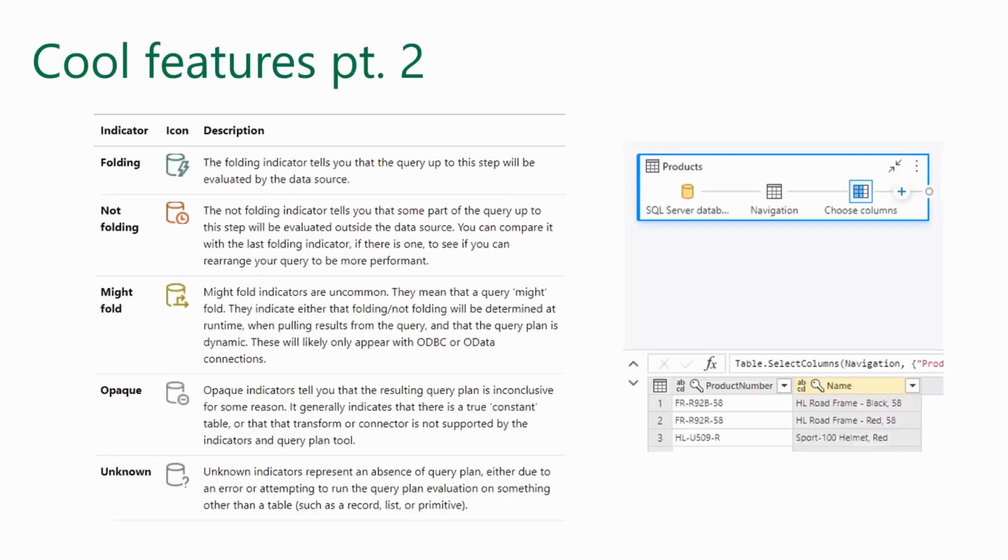Other cool features that you can find only in Power BI Dataflows are the folding icons or the diagram view. I don't really like the diagram view, but I see a very high demand on the web for this feature. I really hate it, to be honest, but that's it.